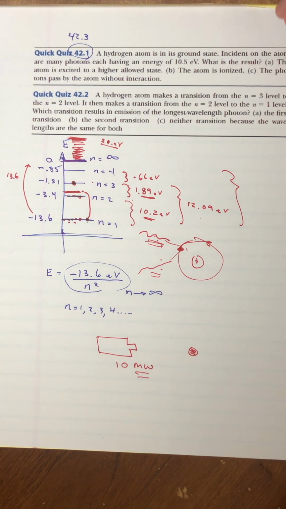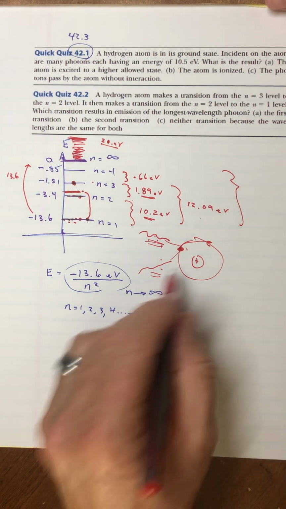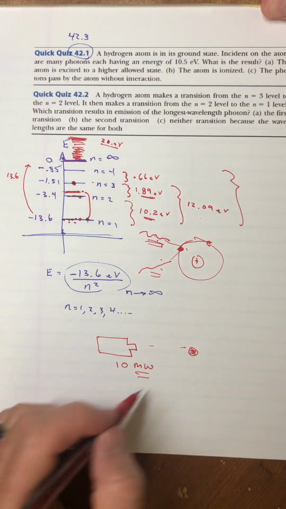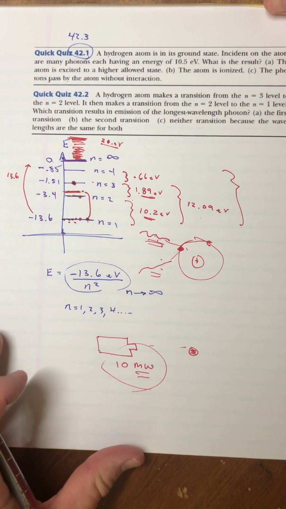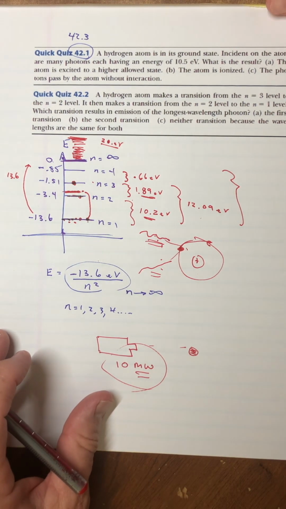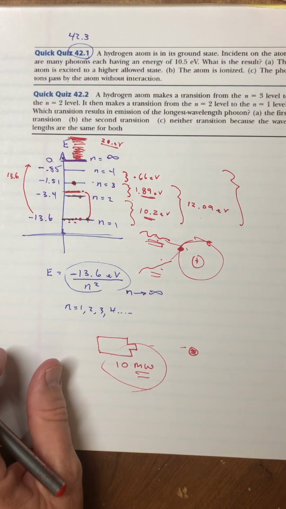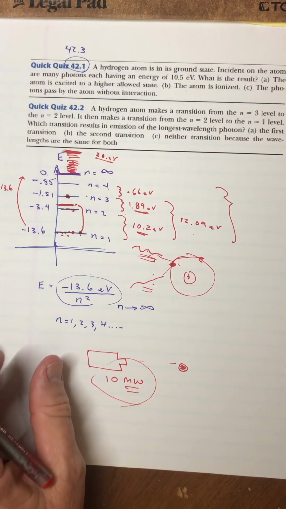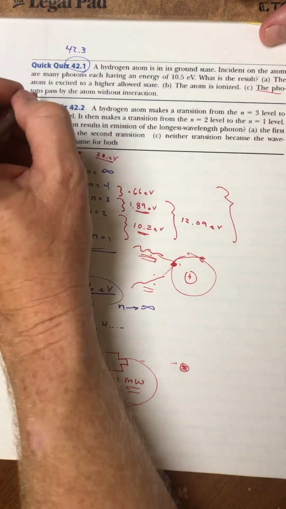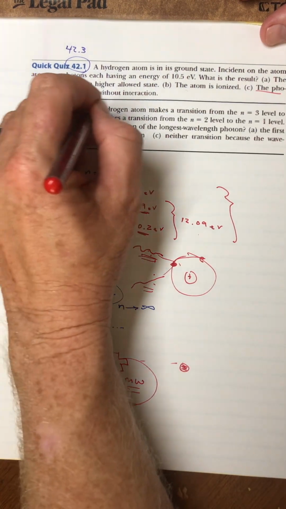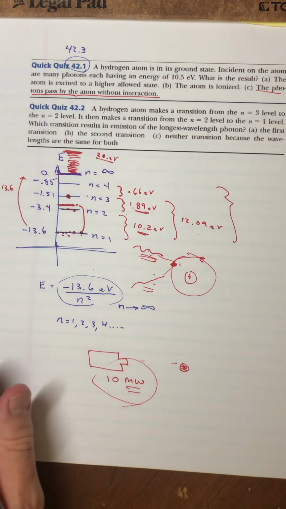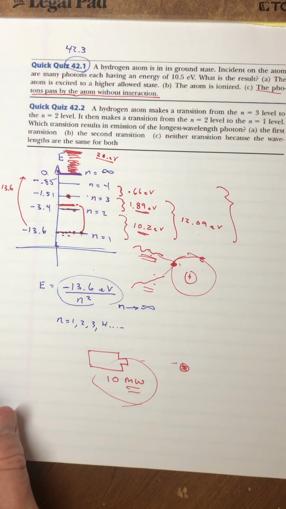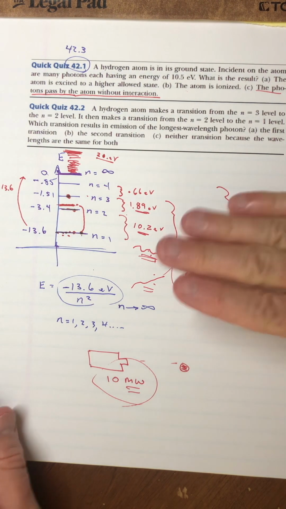So yeah, 10 megawatts of power seemed to get enough photons in here, but this is a small power plant. It is highly, highly unlikely, so let me just throw that away. This is just not going to be a double photon absorption. So again, best answer right there: the photon passes right by the atom and doesn't interact, because you cannot conserve energy. So that was the main question.